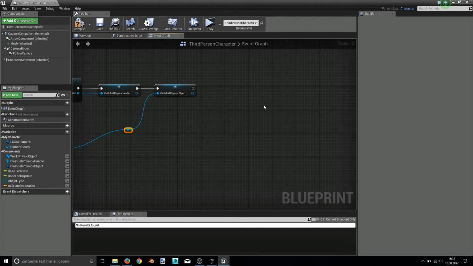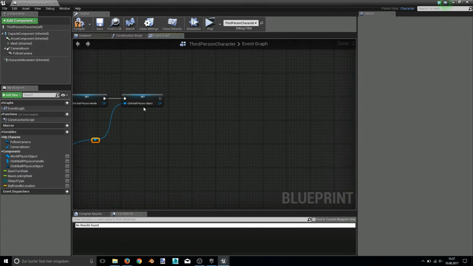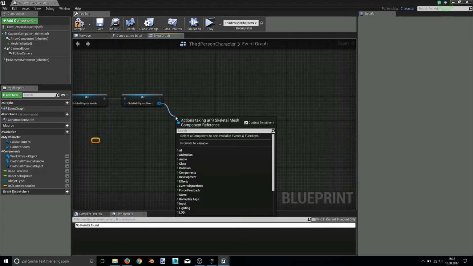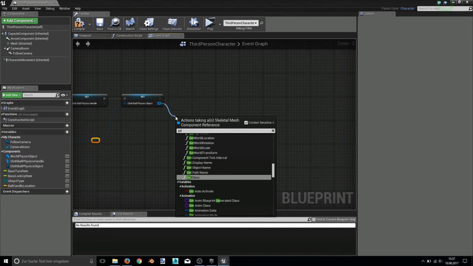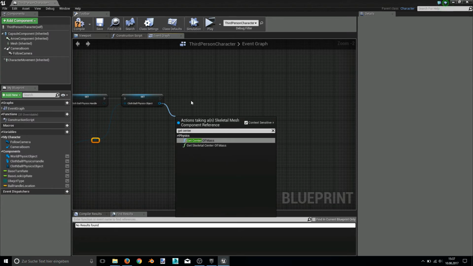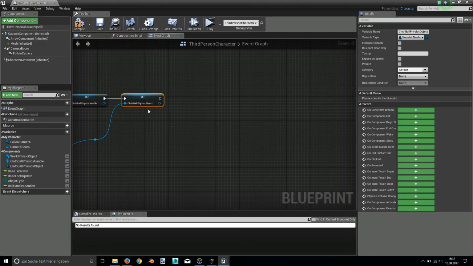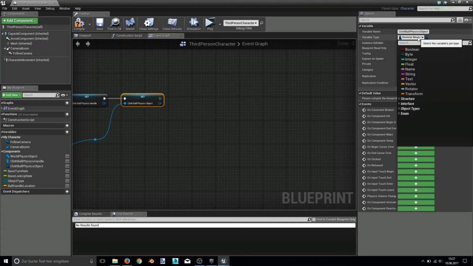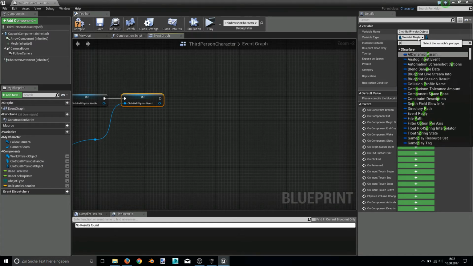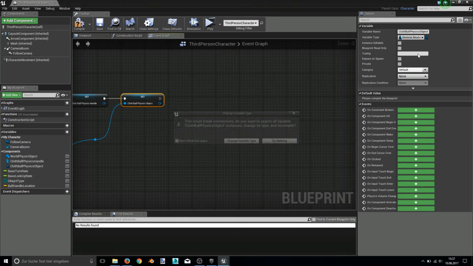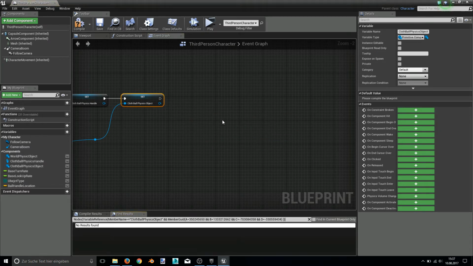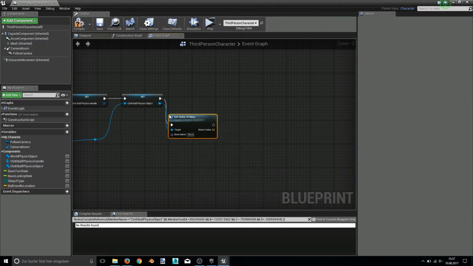Okay, now let's go on. Drag out a line from the physics object and get the center of mass. But I forgot one thing. Before dragging out the line, click on the physics object and make sure that it is not a skeletal mesh. It needs to be a primitive component. Okay, once it's a primitive component, you can drag out a line and get center of mass.